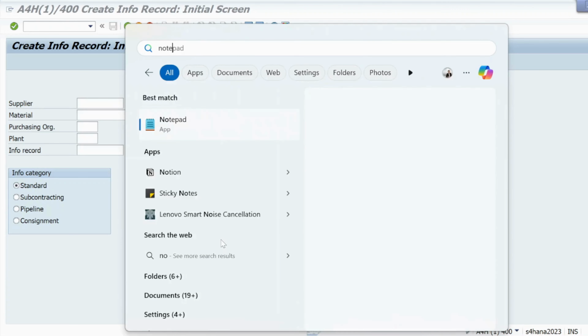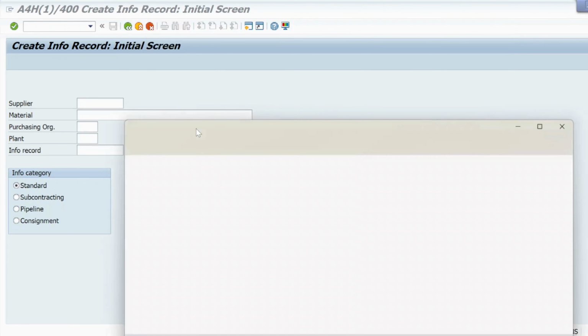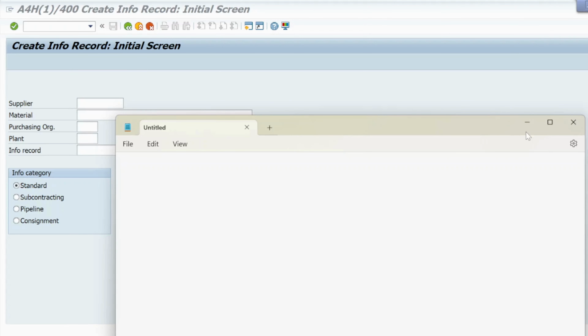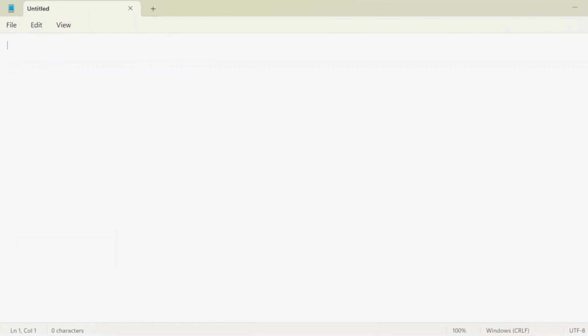Let me open a notepad also. So to create purchase info record, T code is ME11. To change purchase info record, T code is ME12.